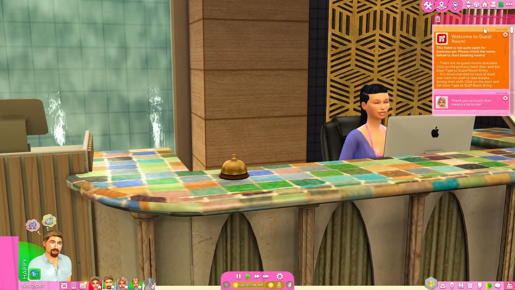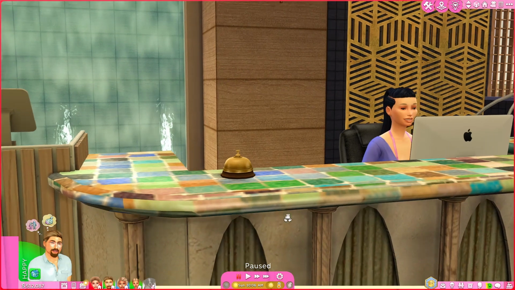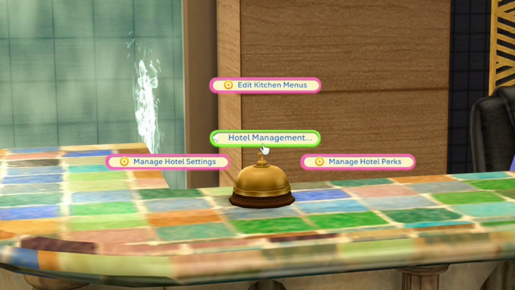But yes, there is still some setup that we need to do, so I'm going to go ahead and pause the game. A lot of it can be found through the concierge bell. You'll see we can't check in because this hotel is missing required objects and it's not yet open for business. There's also a hotel management option where we can edit the kitchen menus, manage hotel perks, and manage hotel settings.